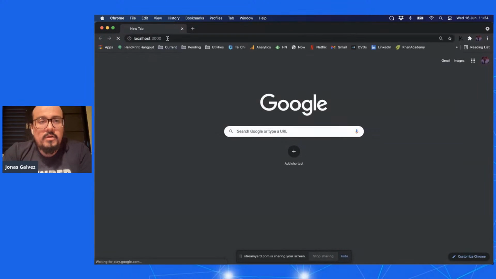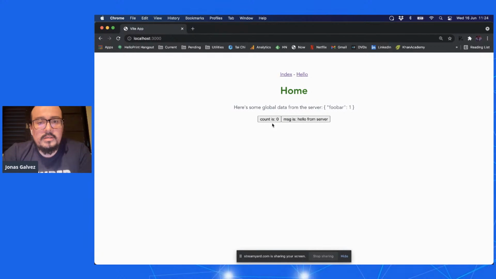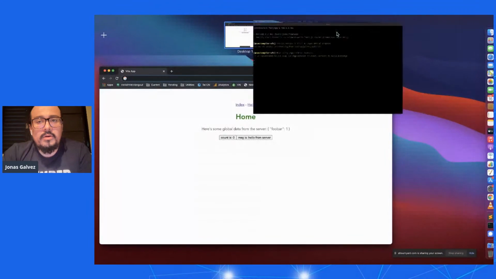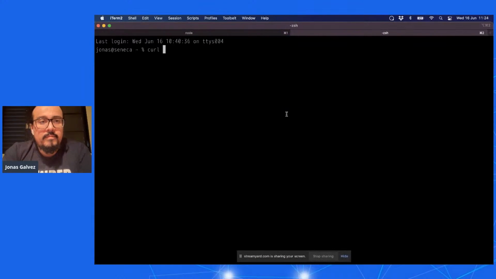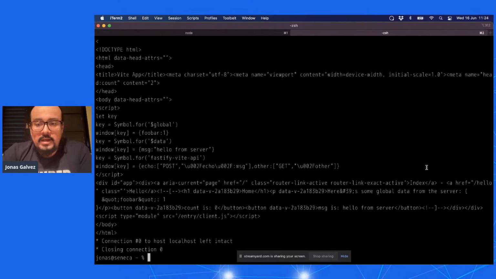Go to localhost, and there you see it. You have pieces of a single page application running, and you have data fetching, and you have some data that already came from the server. If you refresh, you see the message, hello from server. If we go to curl, you see that the message, the markup, comes pre-rendered with hello from server.